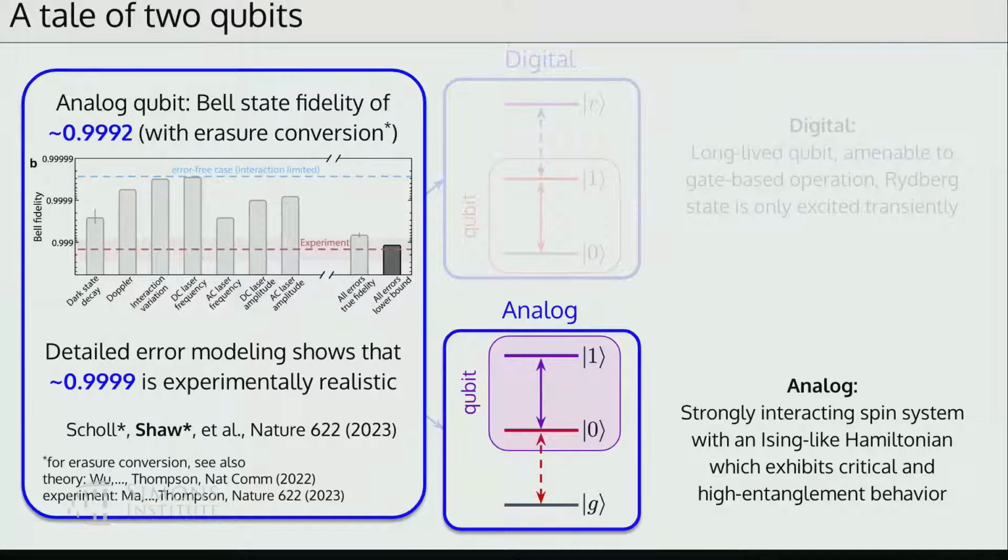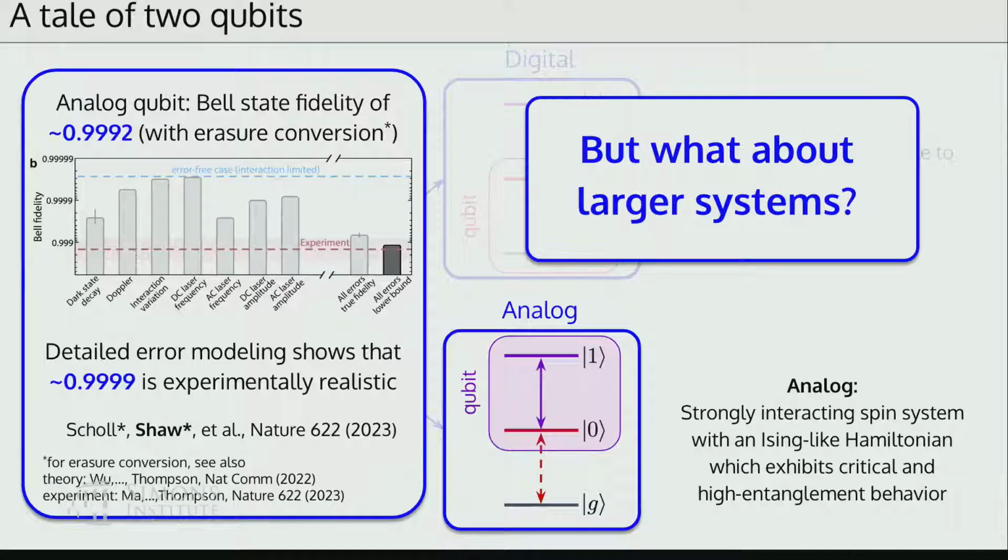Of course, this is all for 2 qubit systems. And whenever we are actually thinking about doing real quantum computation or quantum simulation, we don't really care about what we can do with 2 qubit systems. We always care about these larger quantum systems and how we can actually use them to realize important and non-trivial type dynamics. So that's going to be what most of my talk is on today.